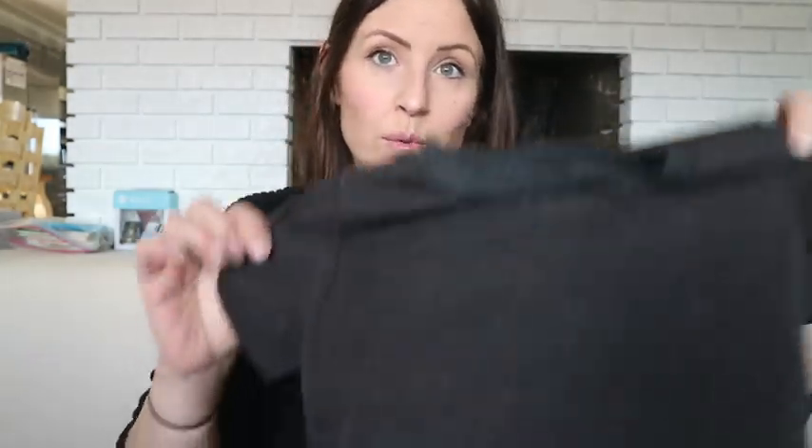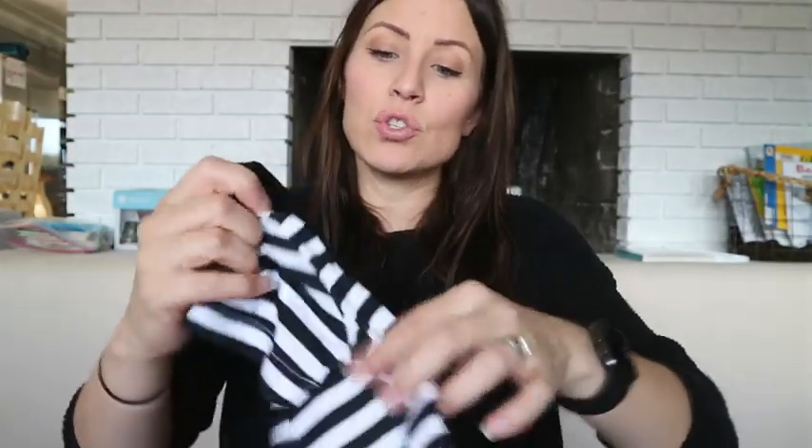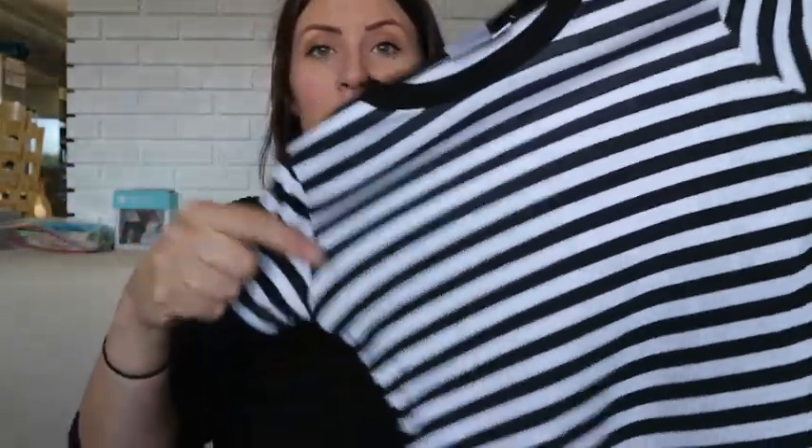The next three items are from a Canadian shop called My Mila. I had a t-shirt from them before and it is so soft, has washed so nicely, and worn really well — it's just one of his softest t-shirts. I checked their website and they were having a little sale, so I grabbed two t-shirts: one in charcoal gray — I know I already have charcoal gray but we'll get wear out of it — and then a black and white striped top. They're just so soft and a stretchy material.